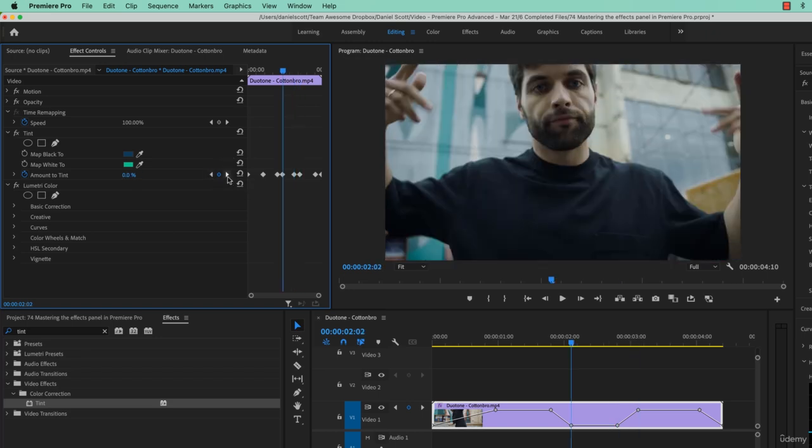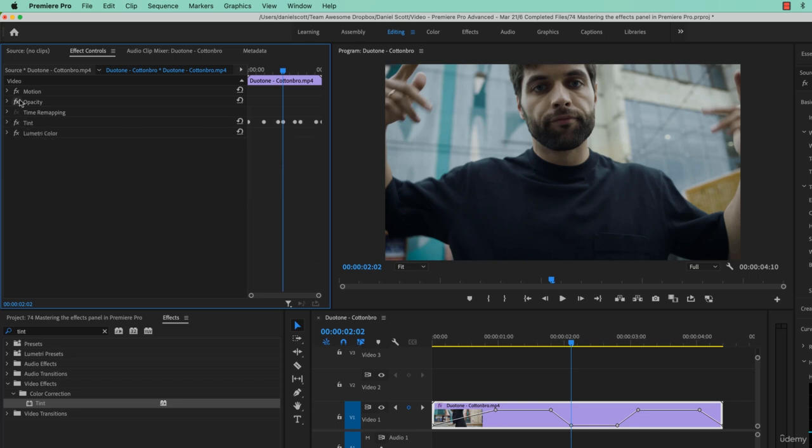So it doesn't matter which you prefer to use, the effects controls or the timeline down here, and change this rubber band to match what you're doing. Up to you. Other useful things when you are using the effects controls: remember if you hold down the Alt key on a Mac, Alt key on a PC, and you click any of these chevrons, it'll open them all up and just close it down. These little dots here mean there's keyframes in there somewhere. So under tint, there they are. Diamonds are good. Circles just mean they're hiding in here.